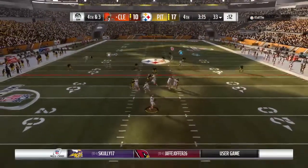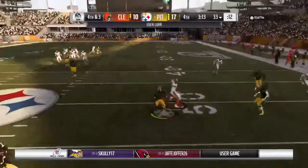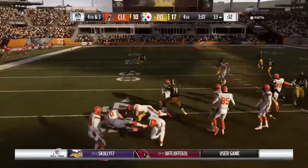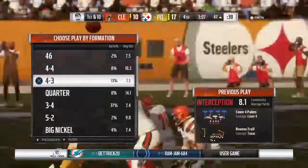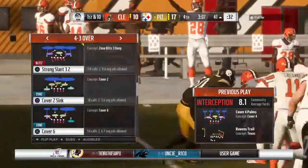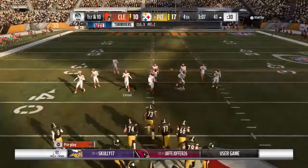Desperation time. Mayfield on 4th down. And he's going to be intercepted a 3rd time. Picked off by Ryan Shazier. And he's able to get it back to the 41-yard line. Okay, it was 4th down, but you still had time here in the 4th quarter. Instead, they make the decision to go for it on their own side of the field, and this ball winds up getting intercepted.